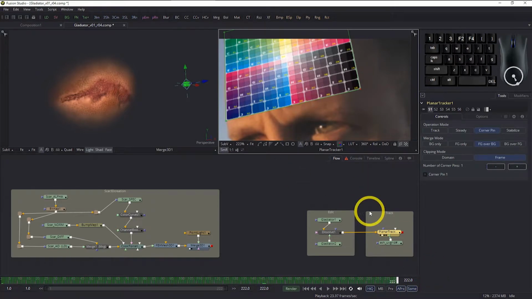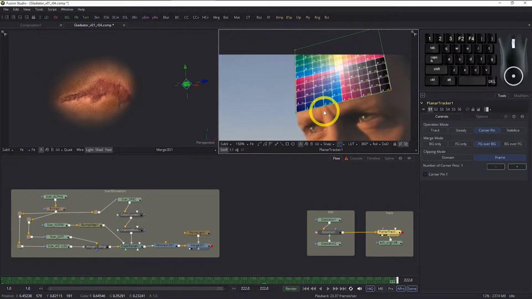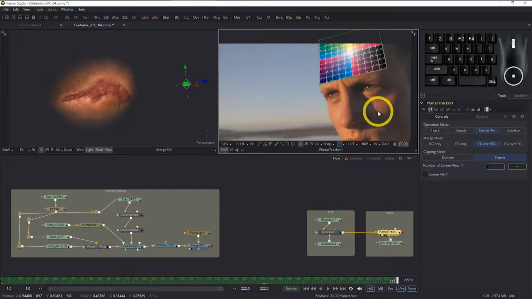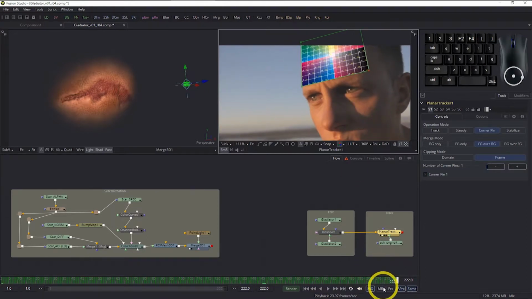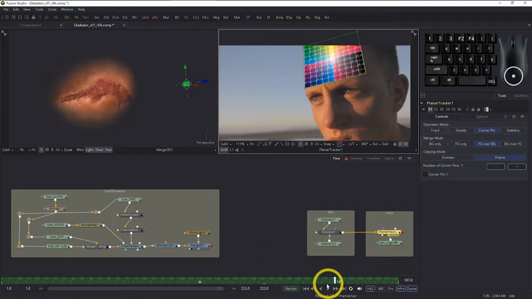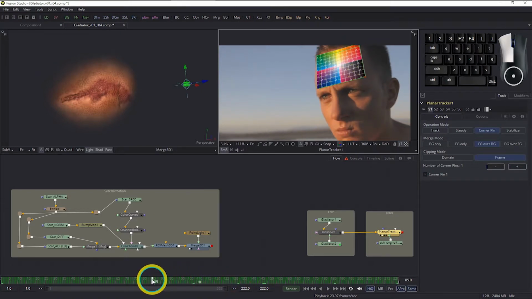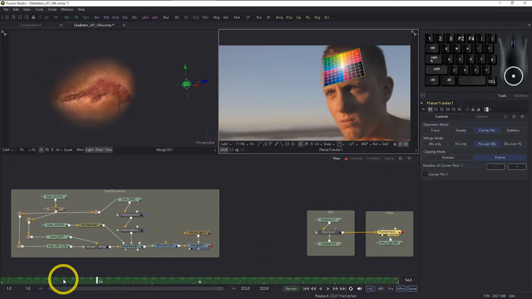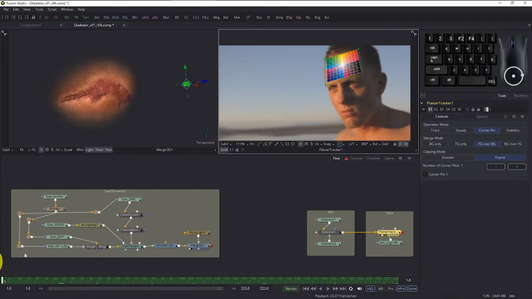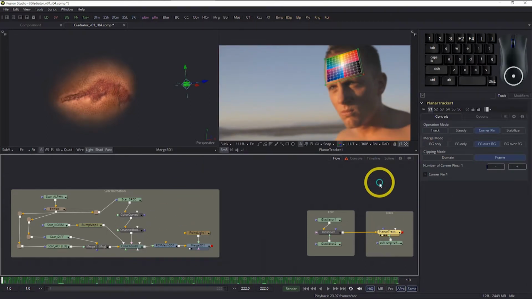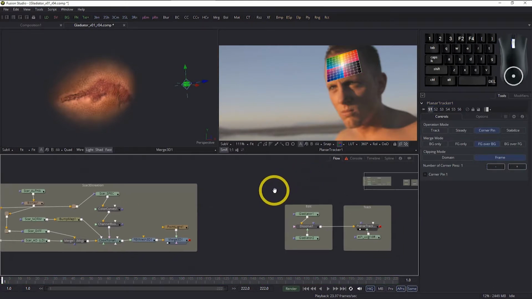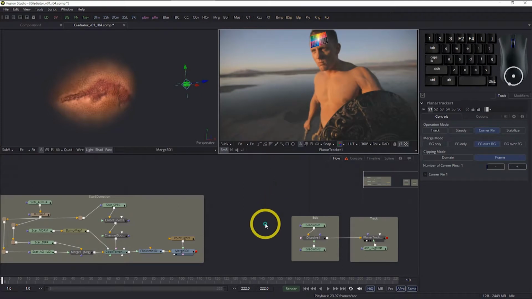Just let it cache up there. It takes a little while because it has to render all of that. Control scroll. We'll just zoom back out a bit. As I said, this is very much going to be used as a window to place our scar in. Okay, that looks pretty good to me, so let's click off of that. And I'm just going to fit that back for the moment.